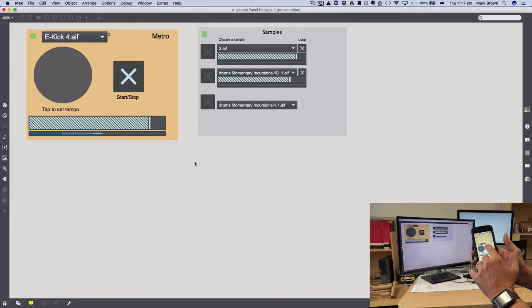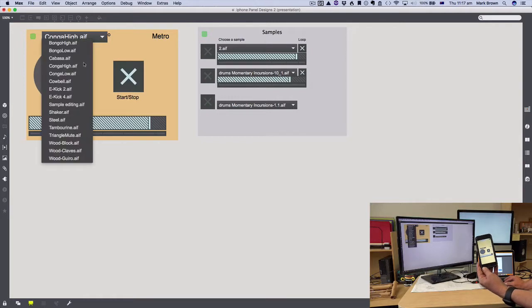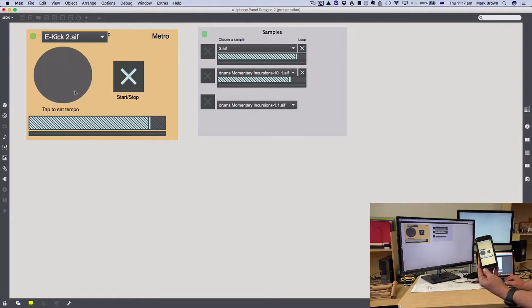Okay, I can control the sample that I want. Likewise, I can do the same control from the computer. And so on. I can control the tempo from here by tapping there.